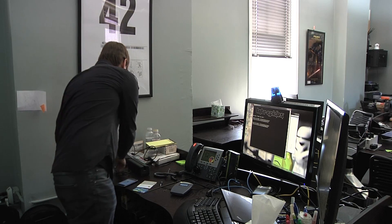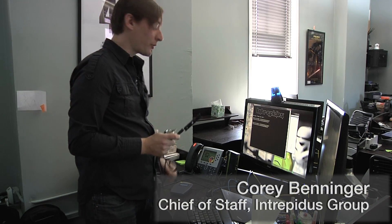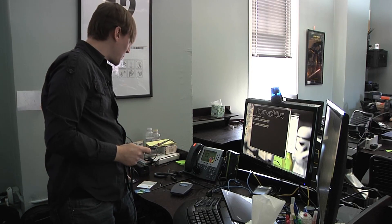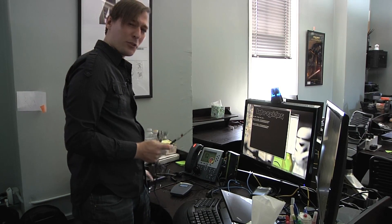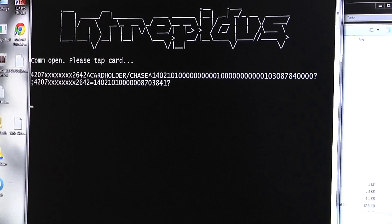So let's say I had something like this little device on here, which allows us to actually capture the wireless transactions going on between the phone and the payment terminal — sort of like a skimmer. If I had that set up here to actually capture this information, I could grab that same data that you see going across. However, I wouldn't be able to actually replay that, because once this card data is used once, it's no longer good.